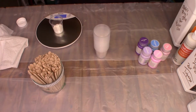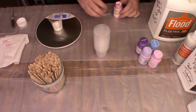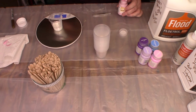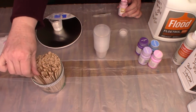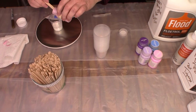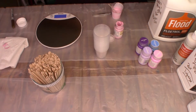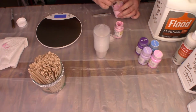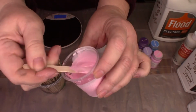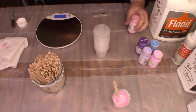Let's see. We're going to do, let's say 20. Okay, 20 grams of the mixing medium. This one is the golden. This is the shimmer rose color, and I'm going to re-tare that, and I'm going to put 10, and this is thick. Okay, that is about perfect for my ring. I like that.